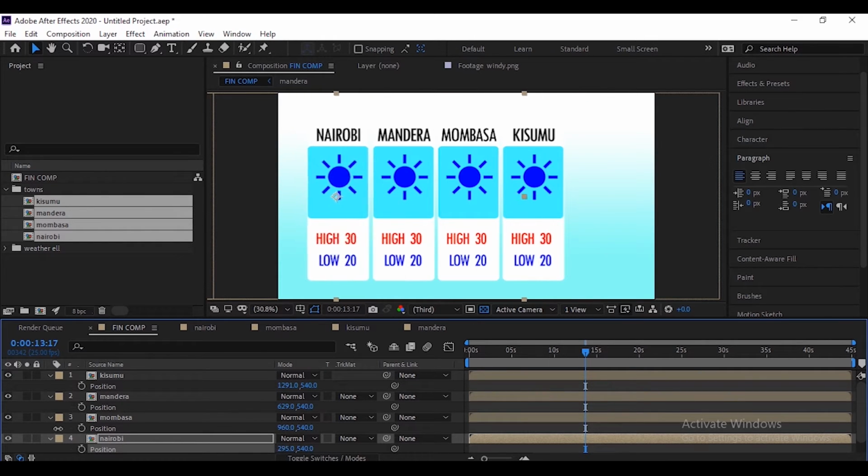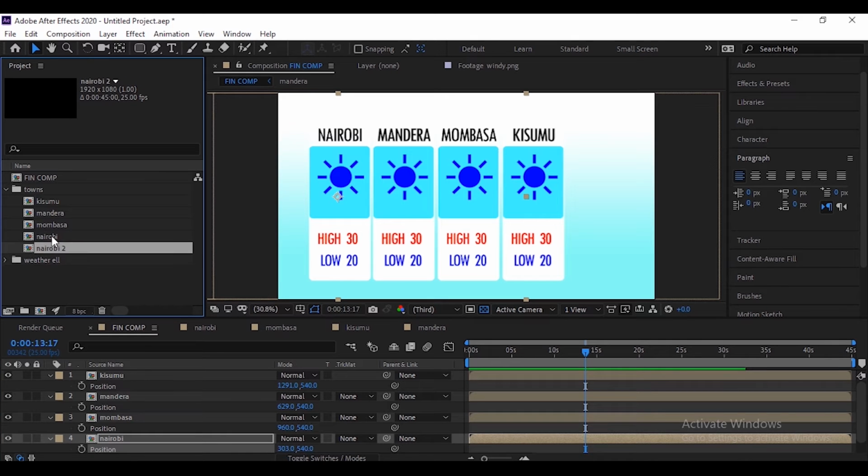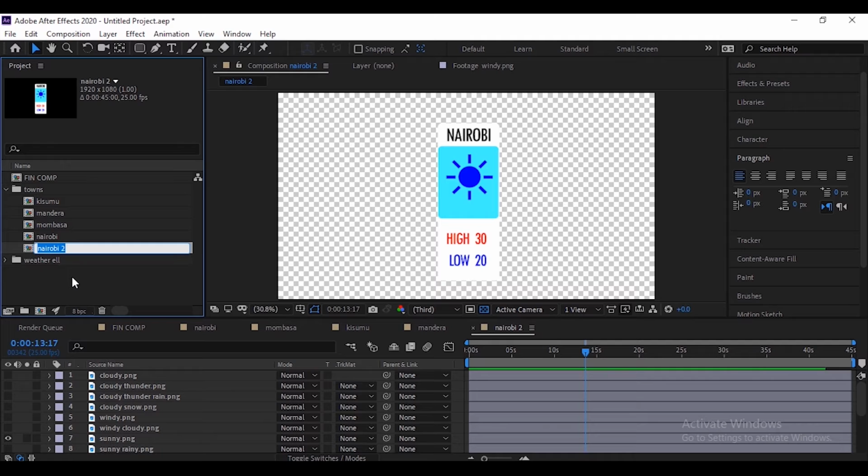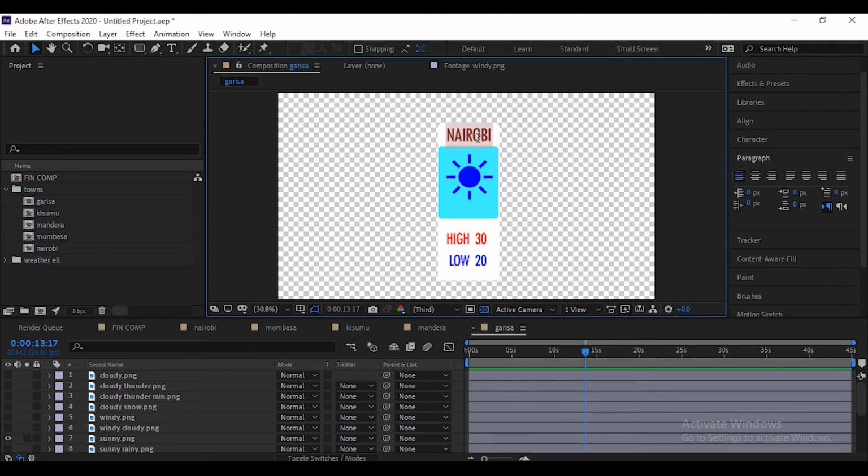I have 4 and I think I will need to add at least one more town so that I can have more elements. So duplicate Nairobi again. I'm going to rename it Lamu. Lamu is also in the coastal part of Kenya, close to Mombasa. Okay, Garissa is a bit on the northern western part of Kenya.